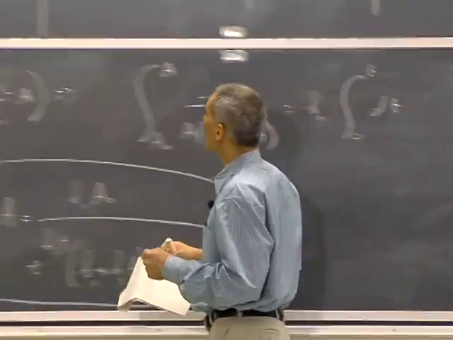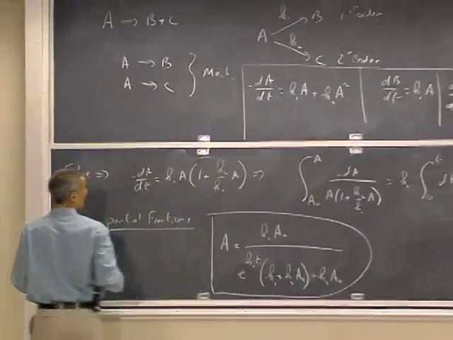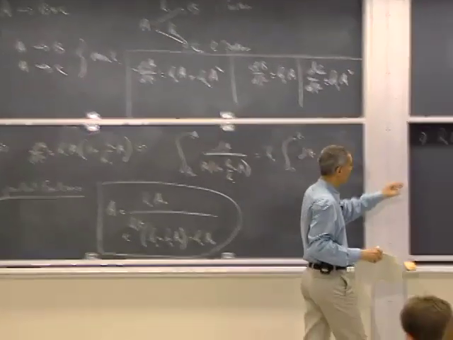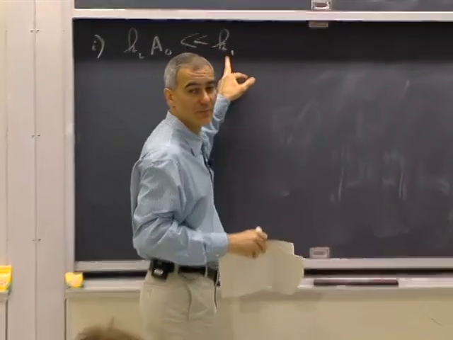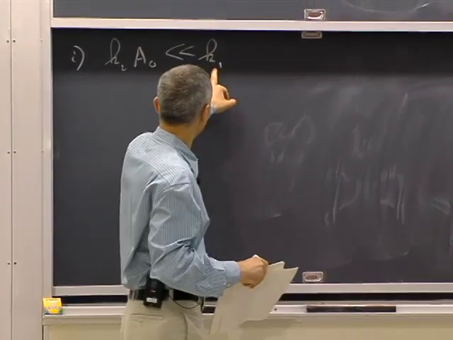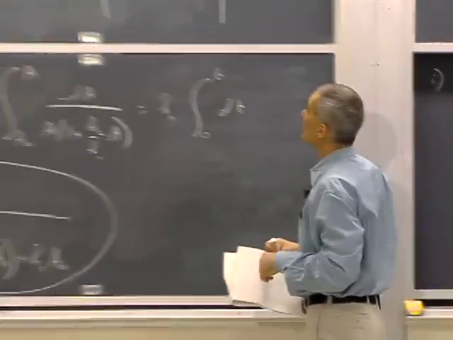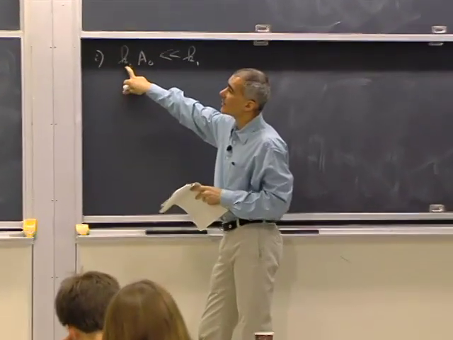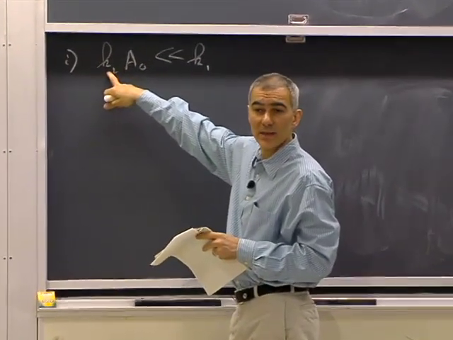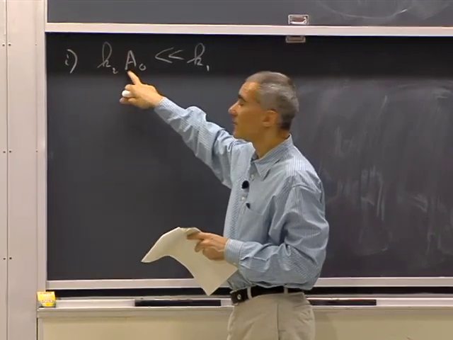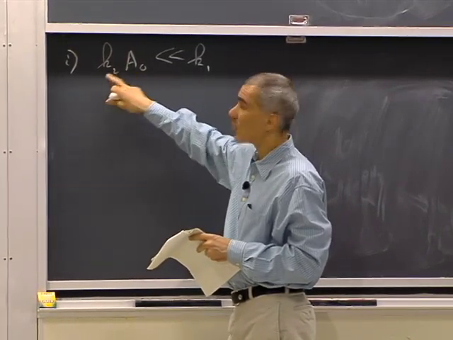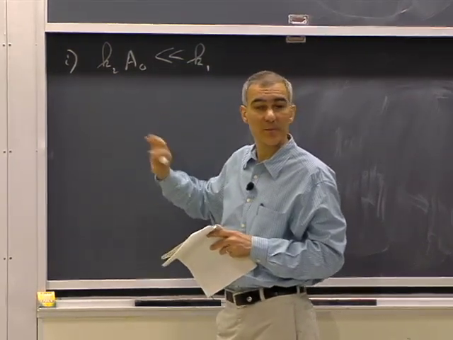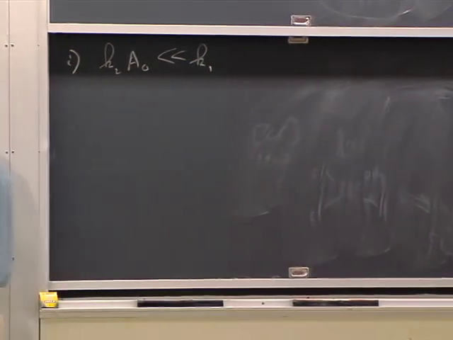Now, we want to make sure that in these limiting cases, when I write something like this, the units actually make sense, that I'm not saying three apples are less than four oranges. Right? So k1 is first order, so the units are 1 over second. k2 is a second order rate constant, so the units are 1 over second molar times moles per liter. So the moles per liter cancel out, and I have 1 over second is less than 1 over second. So things are great. I'm making the right kind of approximation here.